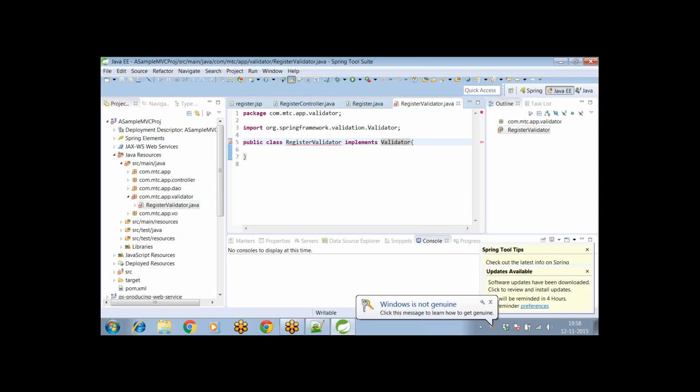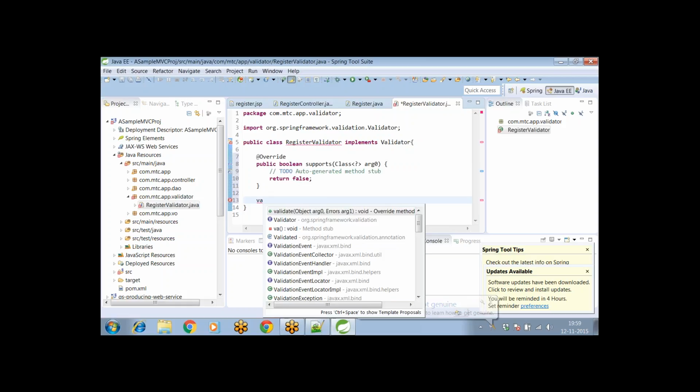In this Validator interface, we got a couple of methods which we are supposed to override. What are they? One is the supports method, the other one is the validate method.